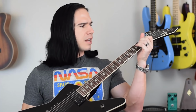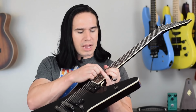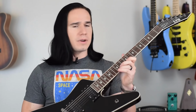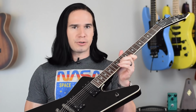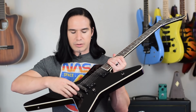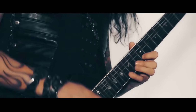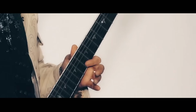The neck is kind of a nice U-shape. It's a pretty thin, pretty flat neck, and these are extra jumbo frets on this thing. And it's a very, very comfortable neck. It's definitely a shredder's neck. And the other thing that's obvious when you look at it, but it's really worth pointing out, is the stop tail bridge down here. He's kind of known for never really using a Floyd Rose or really any kind of trem, mostly just stop tail bridges.